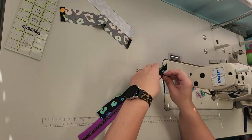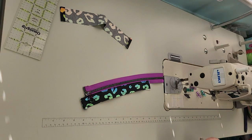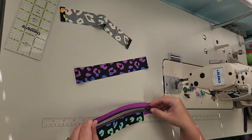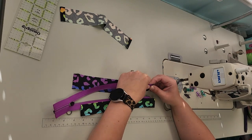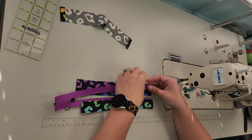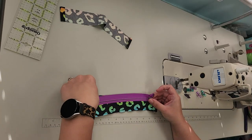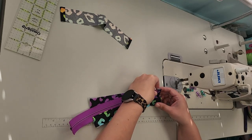Let's go ahead and attach the other in the same way. Which might be easier if I actually did it the same way. All right, so I'm going to place my zipper right side down on top of the zipper panel, and I want to make sure that it's even. This might be easier with the zipper though. I want to make sure that it's even with the zipper panel that's attached to the zipper already. So pay attention to that.